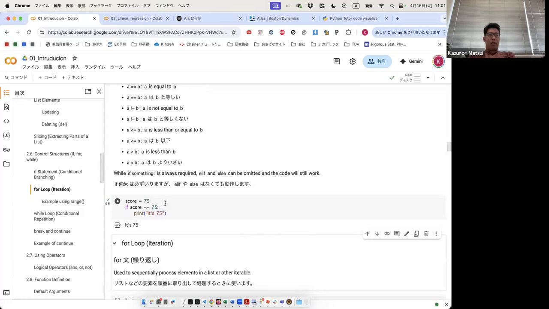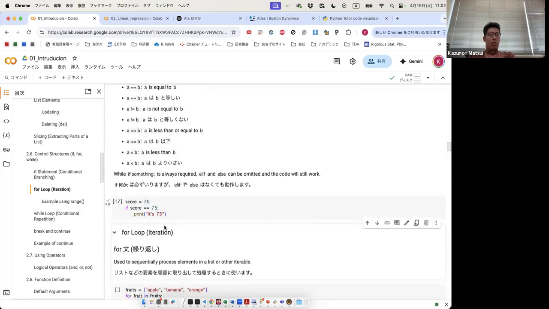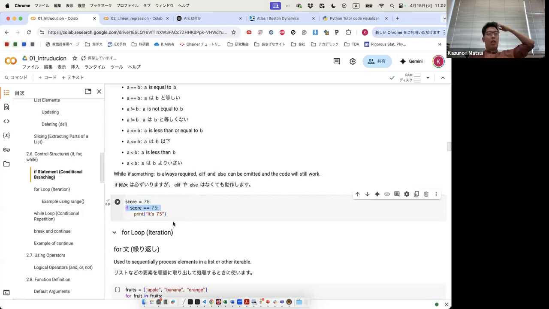What happens when this is a different number? If we change it to 76, nothing is printed. This is because we said to output something when it's 75, but we didn't say what to do when it's not 75, so nothing happens.